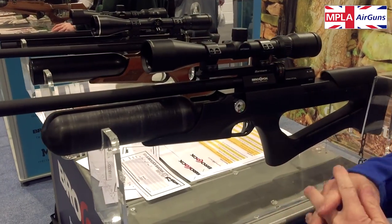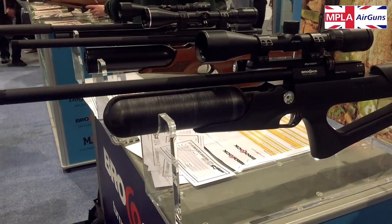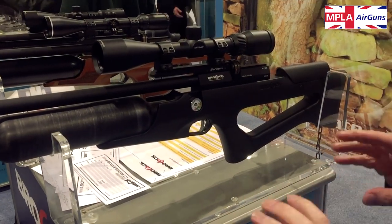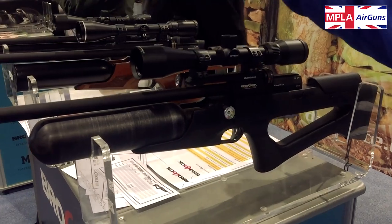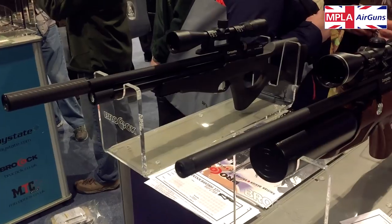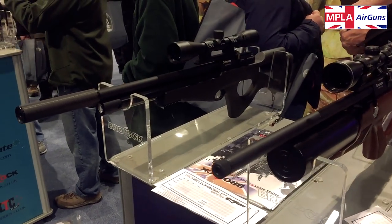Now, the group bought Brocock a couple of years ago, and we've been developing and working on the guns ever since. And there's a lot of really good stuff going on here. Very simple range of guns. We started off with an air cylinder version over here called the Compatto, which is Italian for compact. Those are British-made guns, made in the United Kingdom. And it's what they call a semi-bullpup.